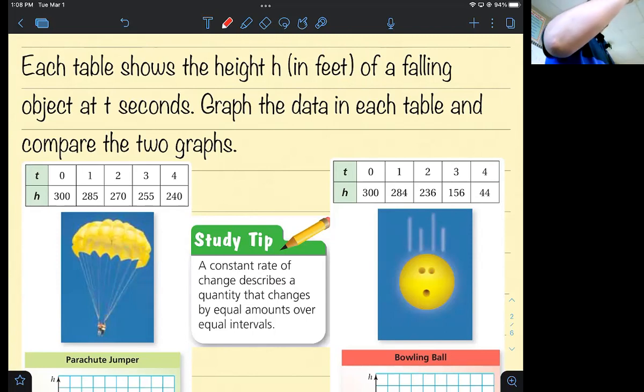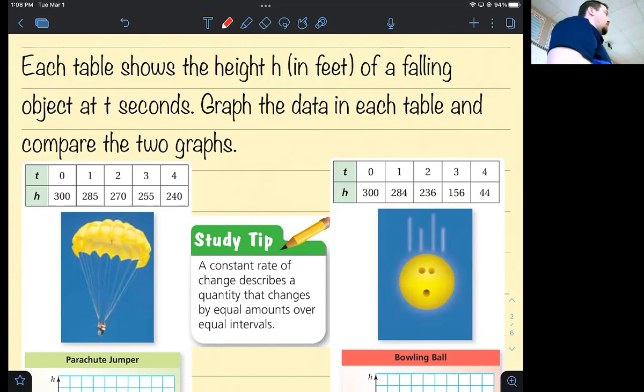It would hurt, right? Now I'm going to hold it 10 feet over your head and drop it on you. It hurts the same, right? No, that can kill you. Because it's going to pick up speed, right? And that's the difference between a parachute and then obviously a bowling ball without a parachute. Or the same for anything, right? Now, eventually, I don't know how much you guys have talked about this or not, but that bowling ball would reach terminal velocity, which means it's not going to increase speed anymore. It's reached its maximum speed as it's falling to the ground. But until it gets there, it's going to exponentially get faster and faster and faster until it reaches that terminal velocity.